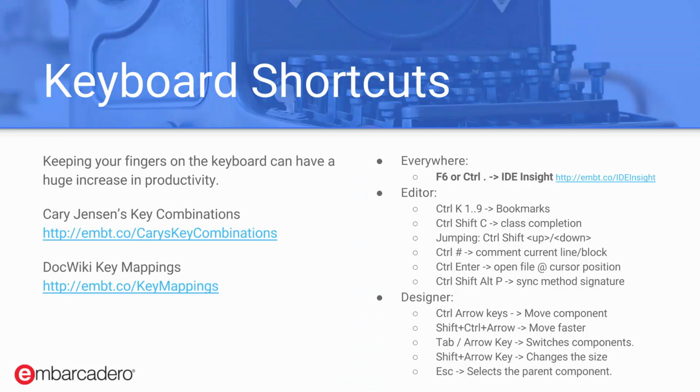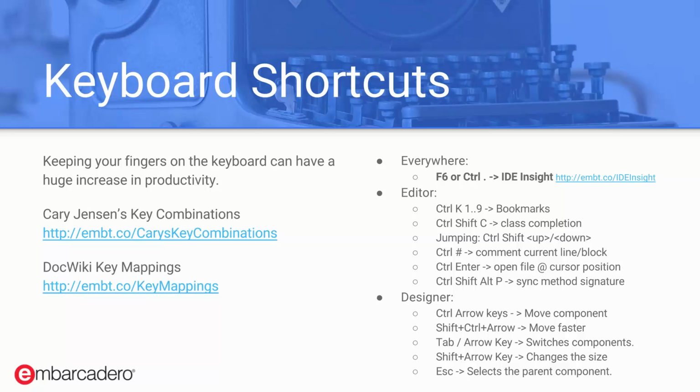So let's talk about keyboard shortcuts. There are a lot of keyboard shortcuts. And really, the more you can keep your fingers on the keyboard, the more productive you're going to be, because you're not having to switch between keyboard and mouse. There's a lot you can do. Here are a few of the cool keyboard shortcuts. For example, you can use Control-Shift-C for class completion, and Control-Shift up and down to jump between the interface and implementation.